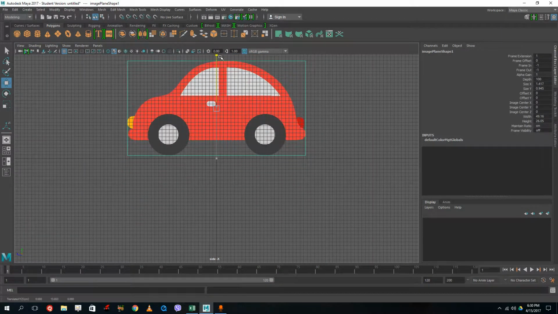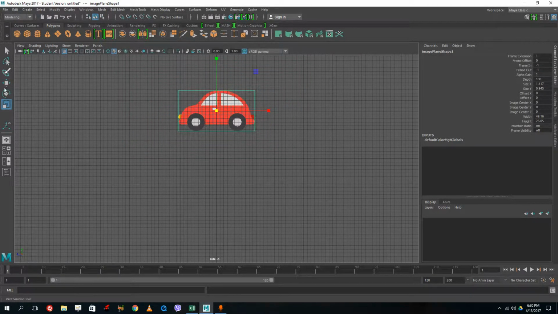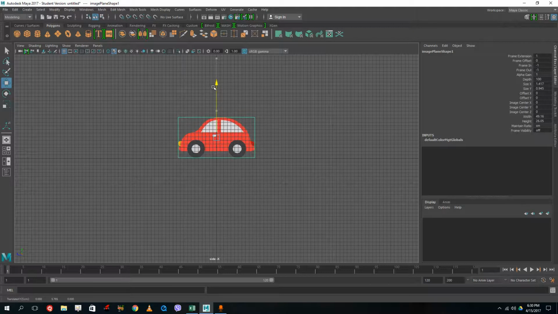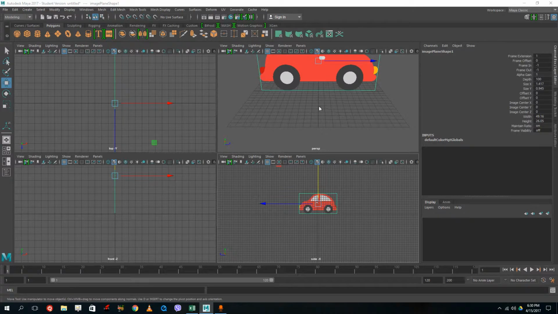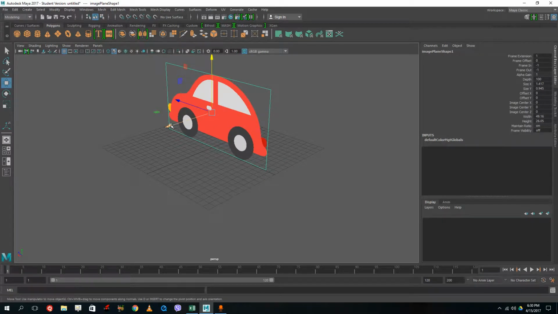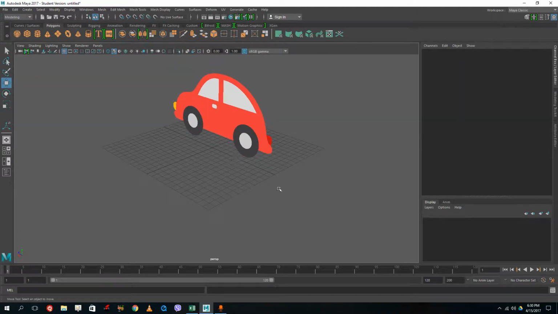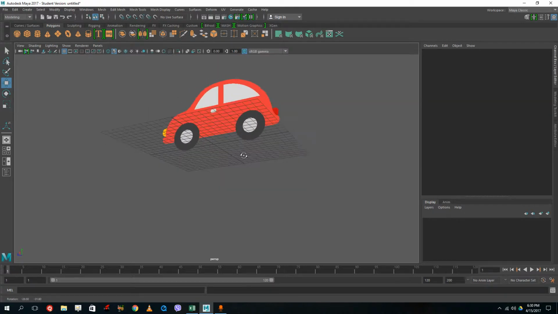Let me scoot that up a bit just like this, and then I'm going to scale this down a bit so that it's easier for me to work. And just to make sure that it does not disturb me while I model, I'm going to be modeling from this section right here. So this is the section I'm going to be modeling from. I'm going to scoot the x-axis a bit so that my polygon is actually made on this section and it won't disturb me. So there you go, I got my toy car right there.